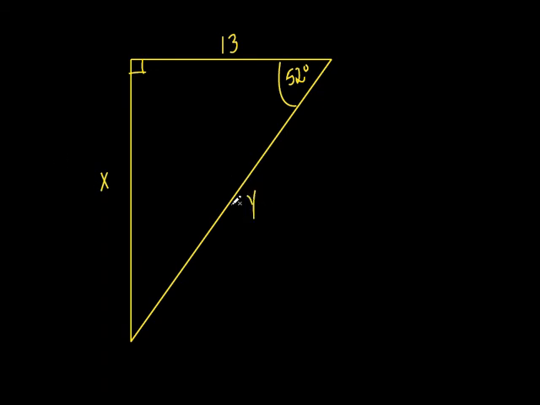Let's solve for both of these things. In fact, let's do this. Let's call this a, b, and c. Let's solve for everything that's missing. All right? So as far as the angles, what's missing as far as the angles are concerned? The angle A, right. Okay, and you can find angle A without doing any trig at all. What math would you do to solve for angle A? Yeah, 90 minus 52. And 90 minus 52 is what, 38? Is that right? So that was easy, wasn't it? 90 minus 52. Everybody see how I got that? I'll write it down so you see it. And that's 38.